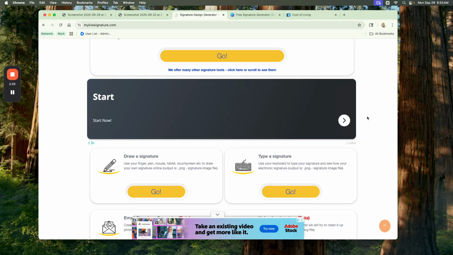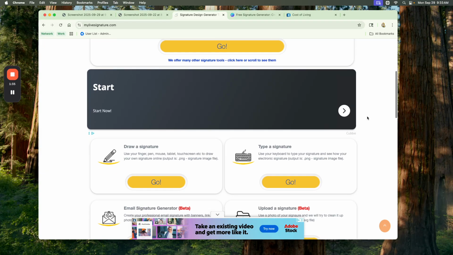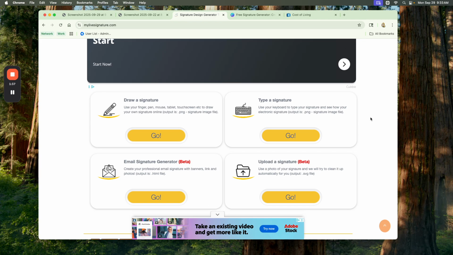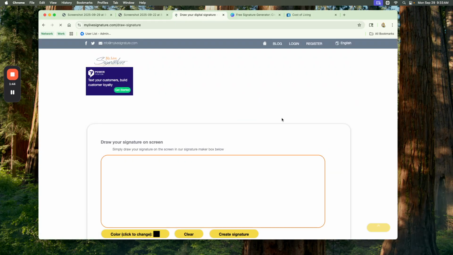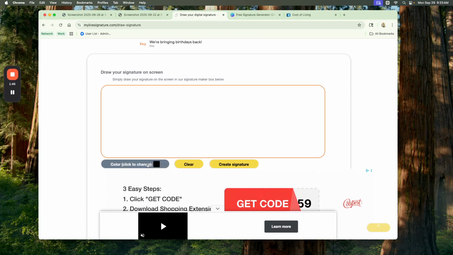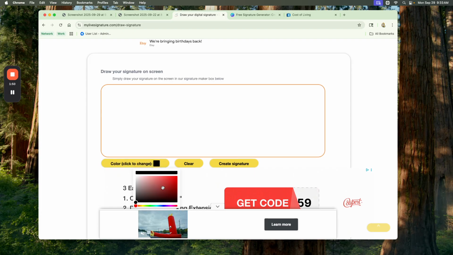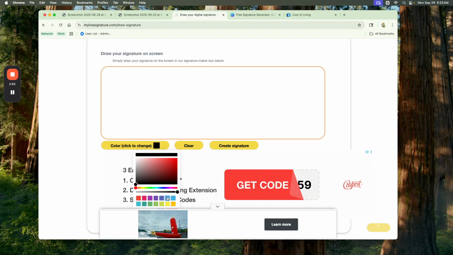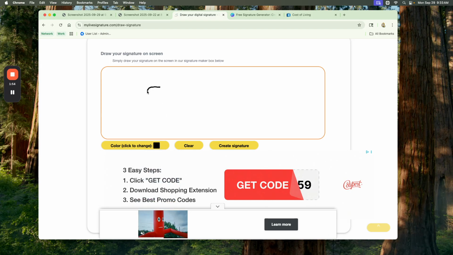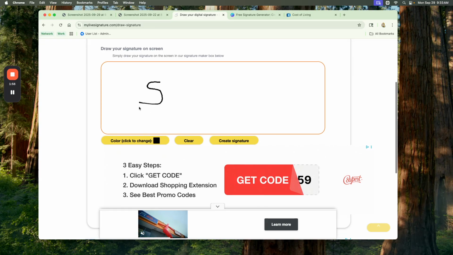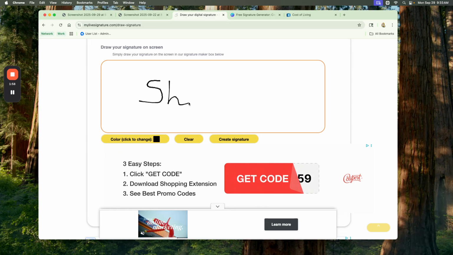But the simplest, easiest way to do this is if you scroll down the page, you can get to where it has the draw a signature or type a signature. So I simply click here on go, and I can then at this point choose the color that I might want my signature to be, and then I can simply go up here and I can draw my signature.